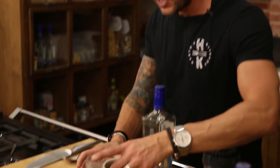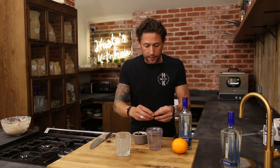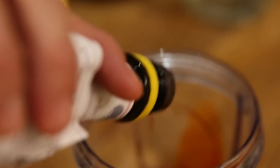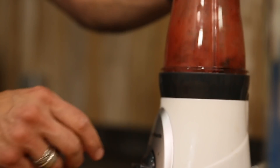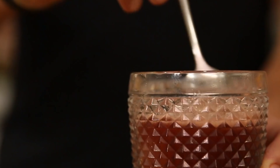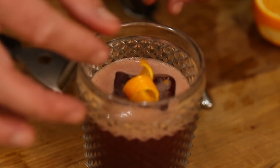First up we've got our flavours. We're going to use cherries — de-pip them into a little blender. You can use cherries as they are but they're even better if you freeze them slightly beforehand. Add the juice of half an orange, a small amount of vanilla syrup, two or three drops of Angostura bitters, and finally just a very small amount of sugar. Give that a good blitz. One large ice cube, strainer over the top, pour in our New Amsterdam Vodka, give that a good stir, and finish with just a little bit of orange peel over the top.